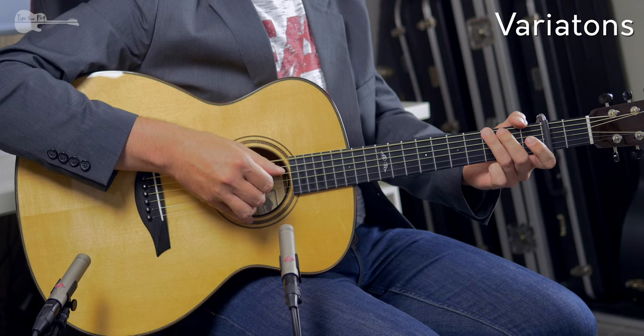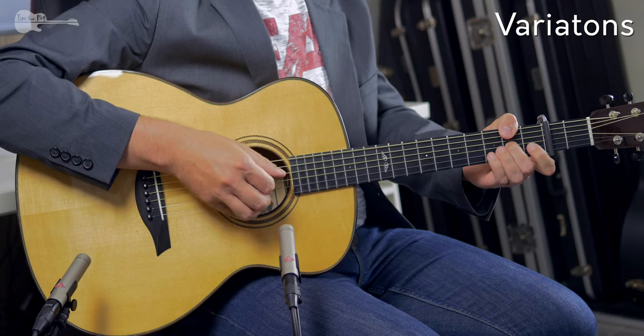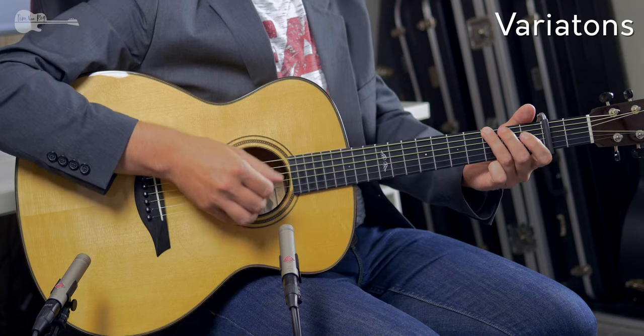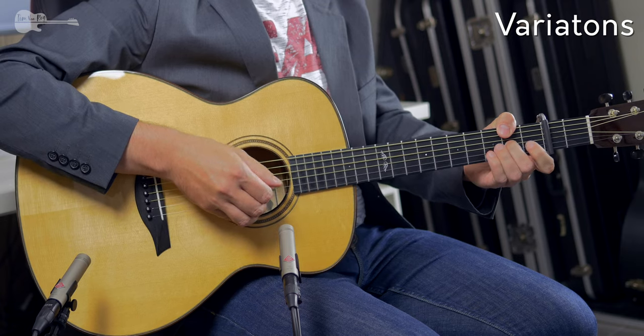What I do is I just change the position where the pull-off comes. So the first time around, pull-off between the pinky and the index finger. The second time around, I use the pull-off on the index finger to the open string. Really slowly.